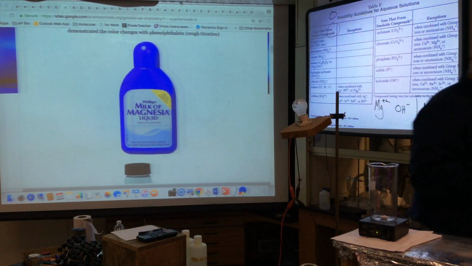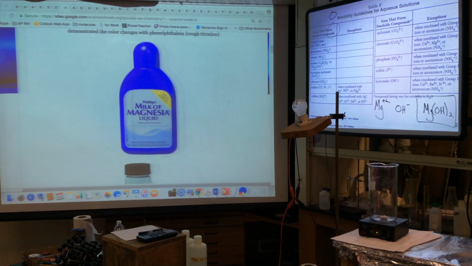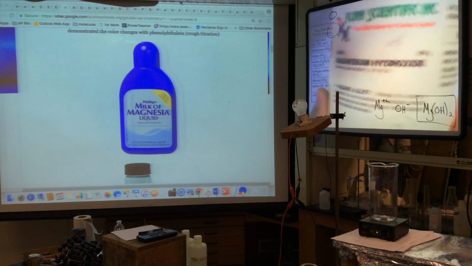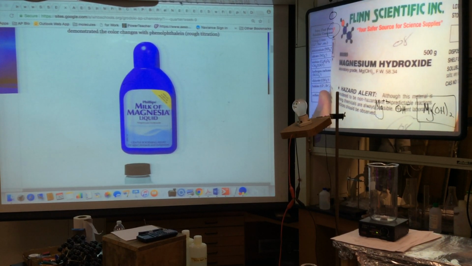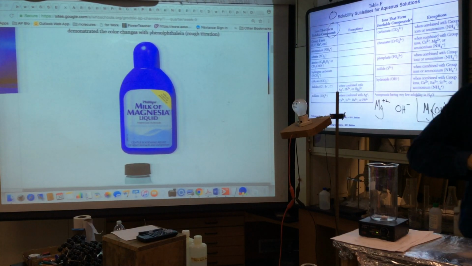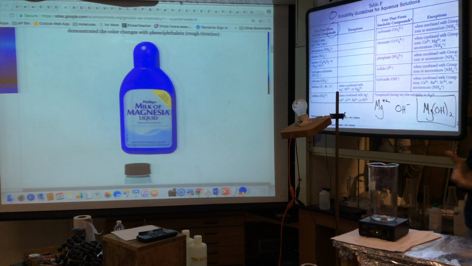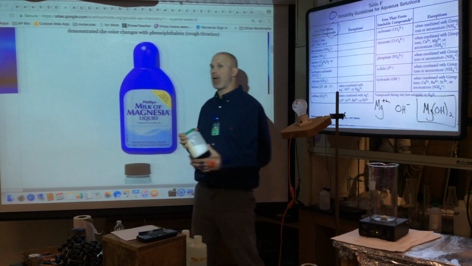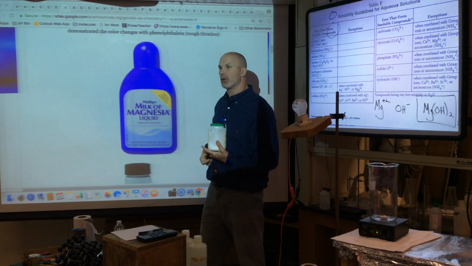So I'm not going to pour from a bottle. I'm going to take good old-fashioned magnesium hydroxide, and I would never do this if I wanted to take this. Remember, magnesium hydroxide or milk of magnesia is an antacid, which means for whatever reason you're producing too much acid, you have a lot of anxiety, maybe you have a weakness in the lining of your stomach.